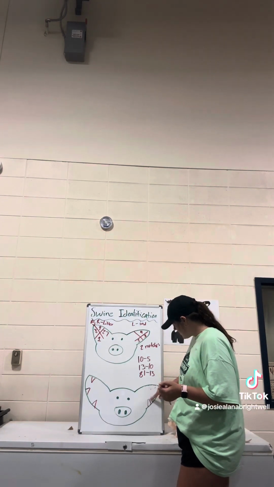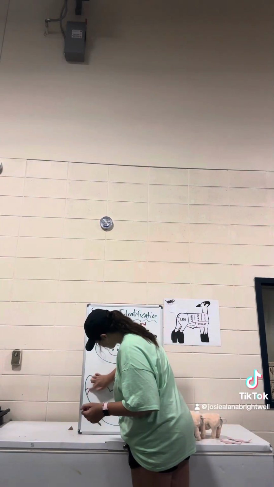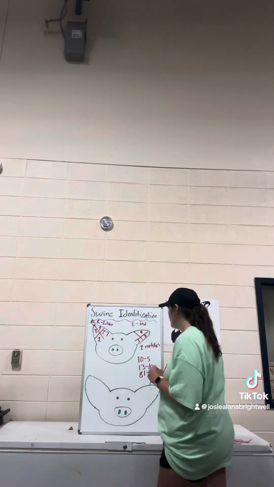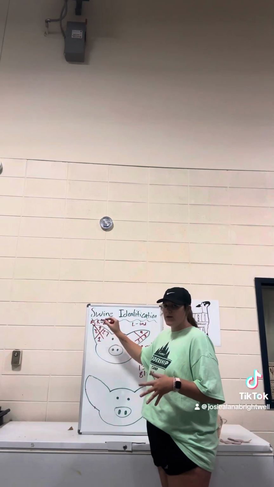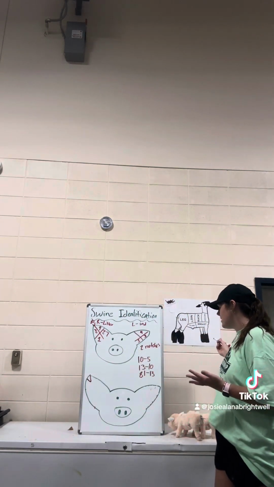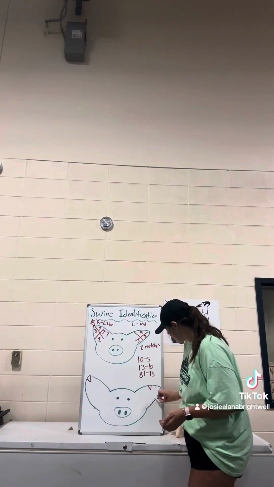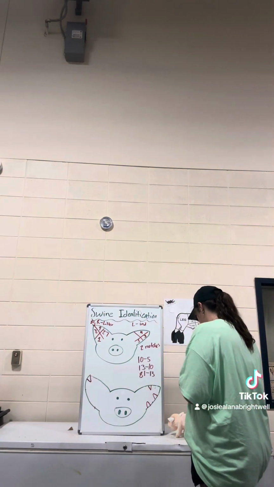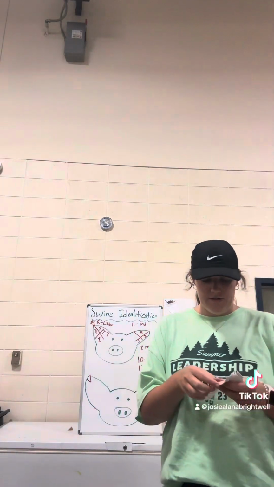So let's erase these. We're going to do 81, 13. Remember, for 81 we have that one notch right there at the tip of the ear. So I'm going to notch that there, and 13. We just did a 13 on the other side, so we're just going to mirror it. So 9 plus 3 plus 1 equals 13. They're really easy to read once you have down your place values.